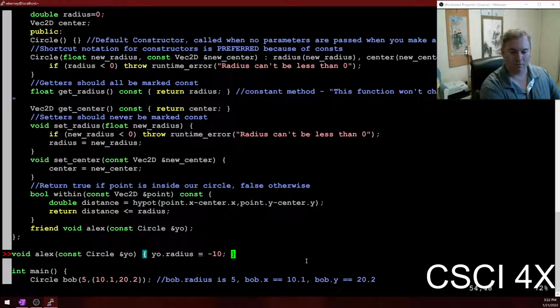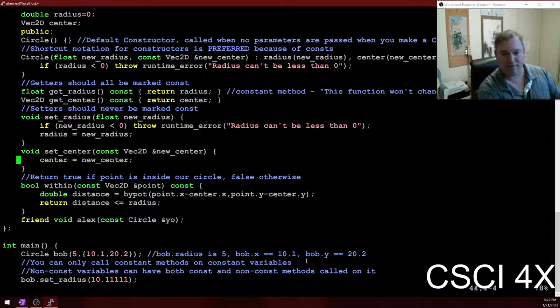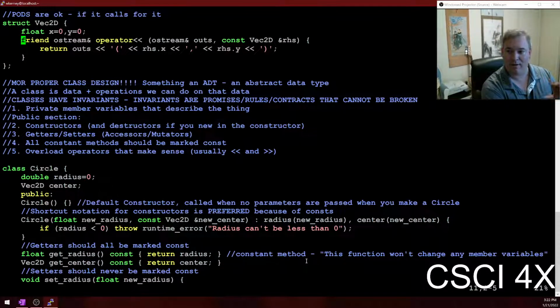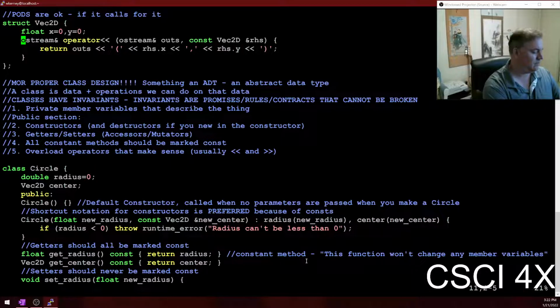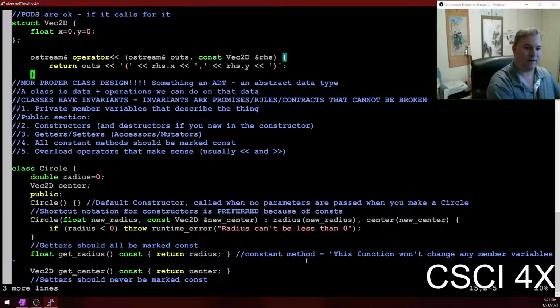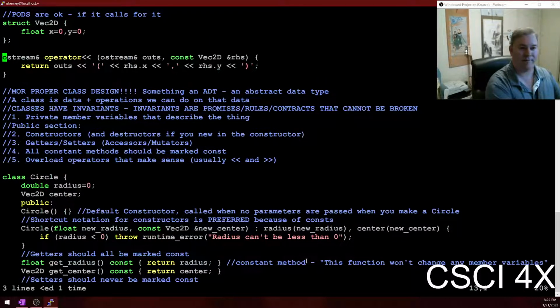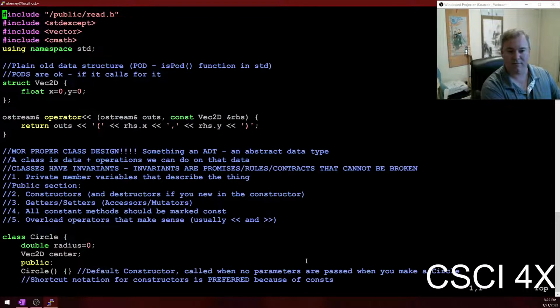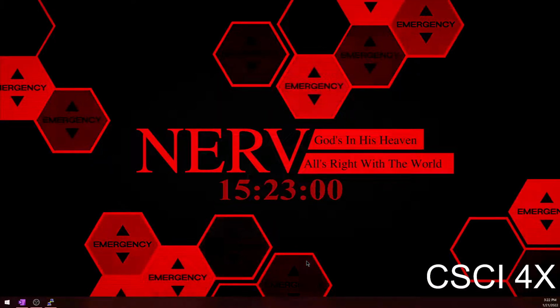Okay? So in this case, though, I'm not really using friend for that reason. I'm doing it because it's a POD, right? So everything's public. There's no reason to use friend for that reason. And in fact, I could do this, right? Like I could do that, and it would compile down here. You see, it's not complaining. Everything's right in the world, right? All's right with the world.